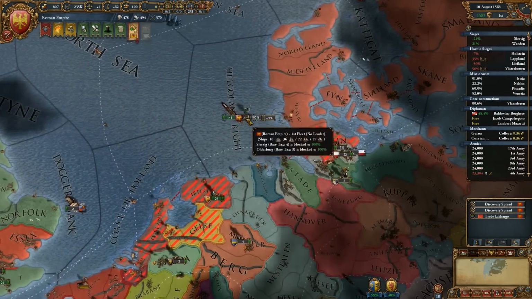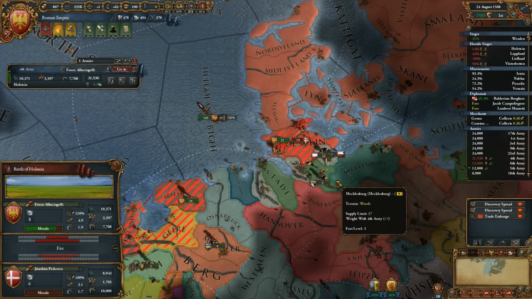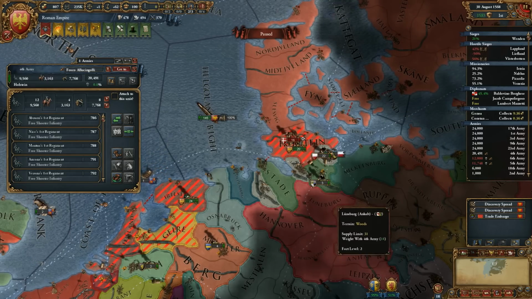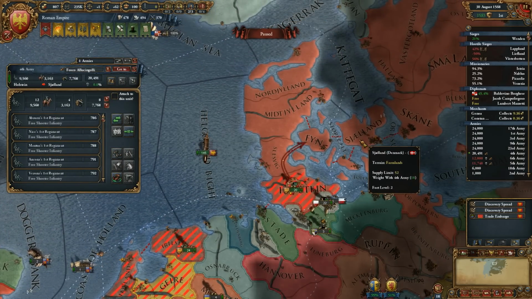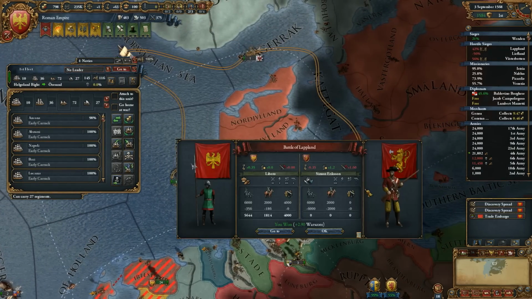But I'll fight this battle, show you this battle, because again, I think it will be very much straightforward, very easy. And again, this actually proves it. They lost 8,000, we lost nearly 3,000. So if I can just block them from going to Shetland, for instance, or to the mainland, that would be wonderful.